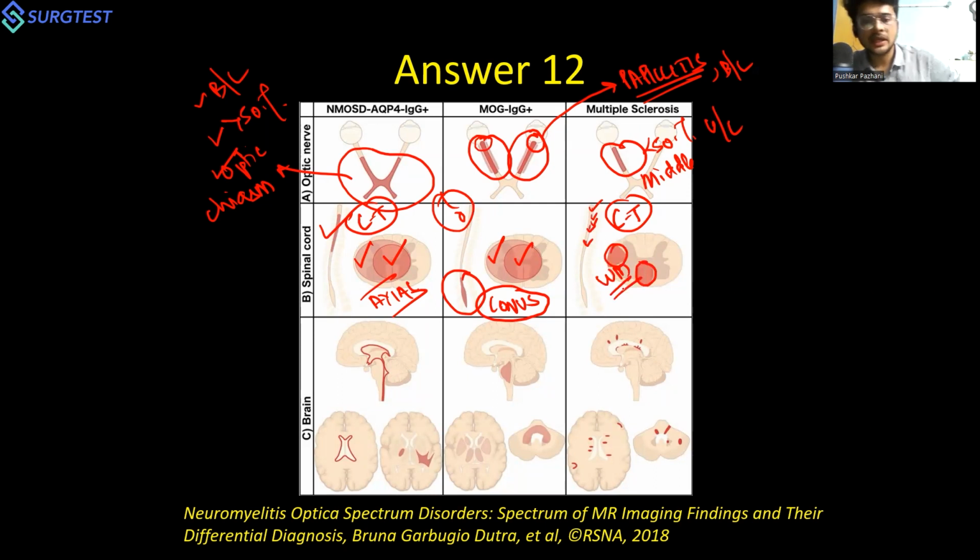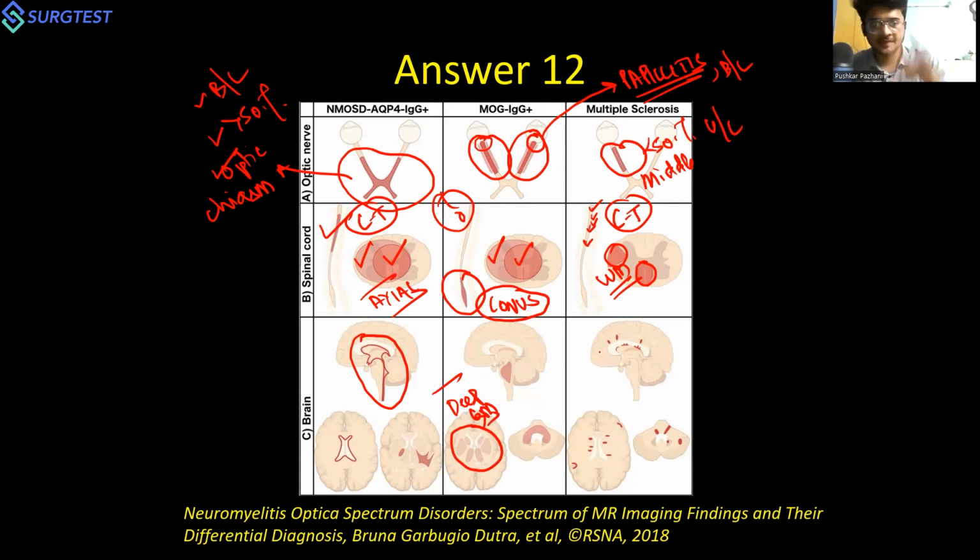It predominantly involves the white matter rather than the gray matter. And if you take the cerebral lesions for NMOSD, you can see it involves the periependymal structures, the area postrema, the periependymal brainstem, and also areas in the cerebrum surrounding this. Whereas MOG has a very peculiar predilection. It likes two areas. One is the basal ganglia structures, the deep gray matter structures: the thalamus, the putamen, and the caudate.